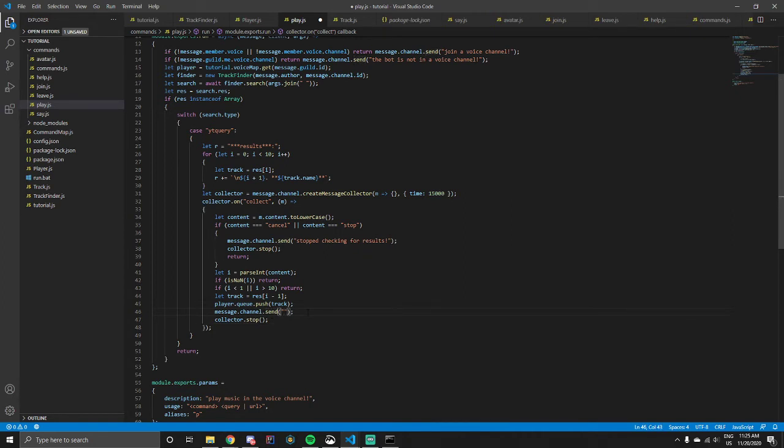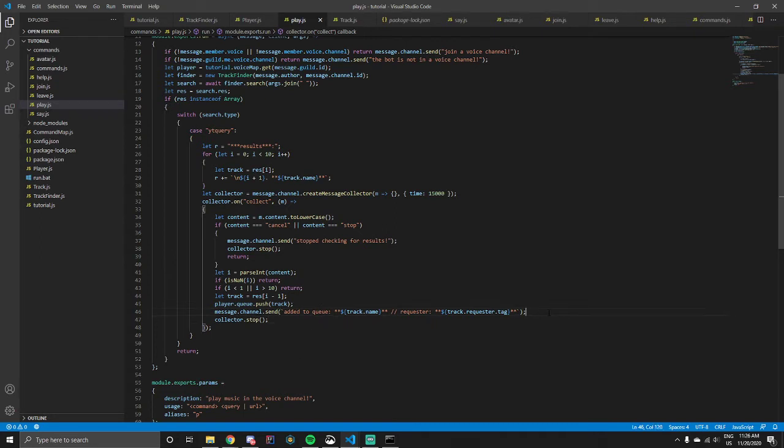Then we'll say added to queue, and then in bold track.name. And then we'll put the requester here: track.requester.tag, which will get us the person who played it.